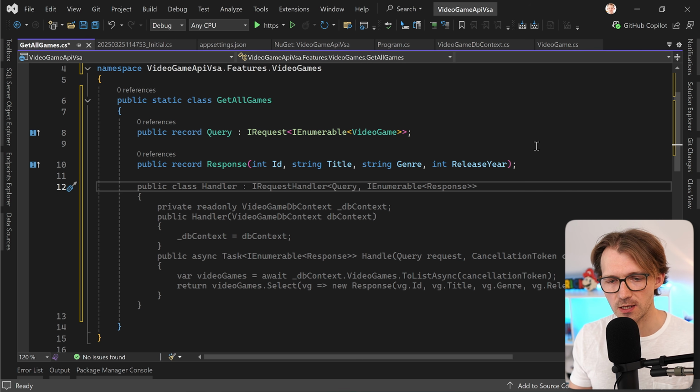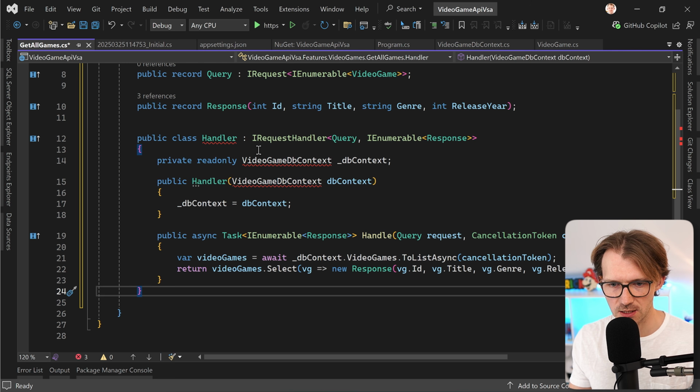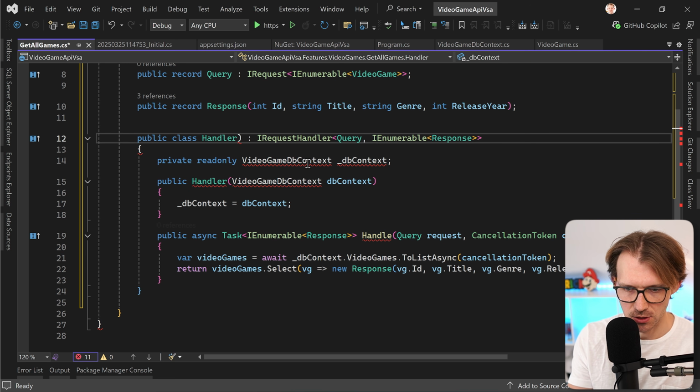So far, so good. Then we need a DB context, which we could also use as a primary constructor there. So maybe we change that. And then we have a method down here, an asynchronous method returning the response list, let's say. That's correct. With a Handle method, we get a query request and it returns all video games and then maps them here manually. So let's just use this. But again, what I would like to use is the primary constructor here.